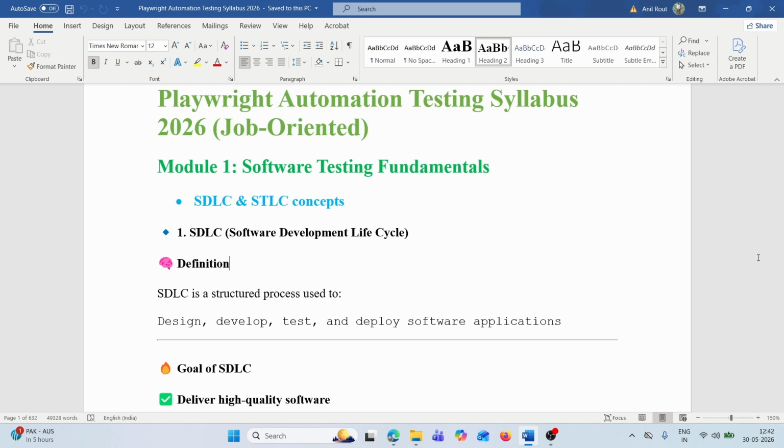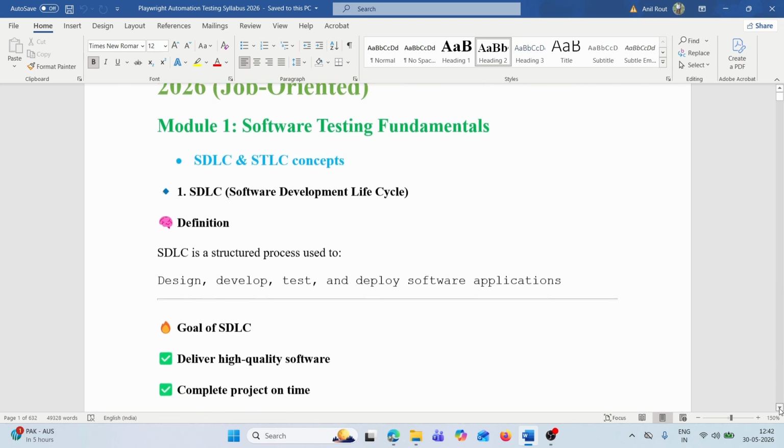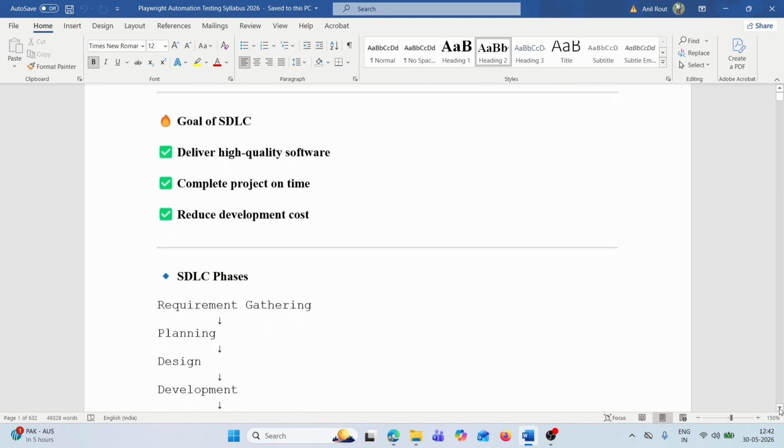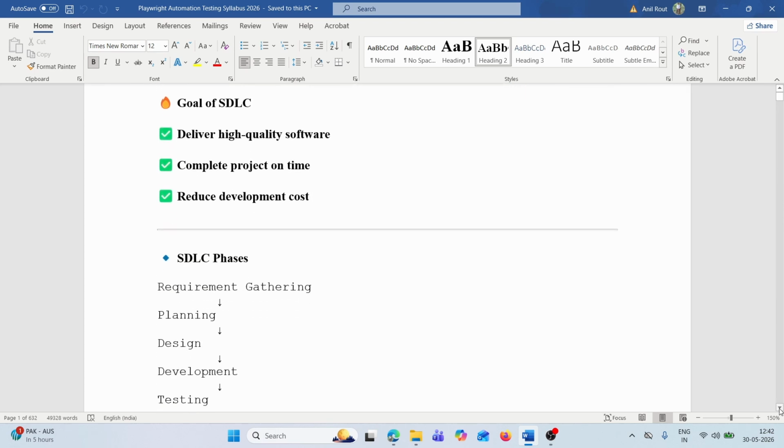What is the goal of SDLC? The goal of SDLC is to deliver high quality software, complete projects on time, and reduce development cost.